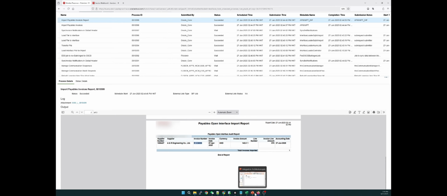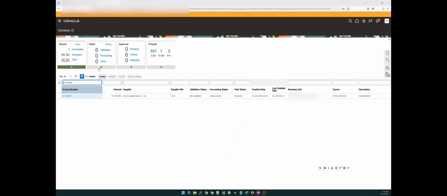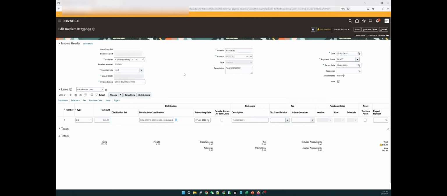And let's go to the system, go to the invoices to check. And now this is the invoice that we have imported successfully using the FBDI process.